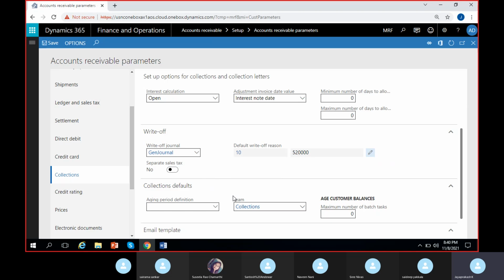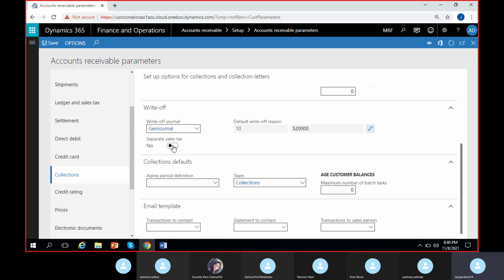So that's what. Then for write-off, we have given a journal here, which is the common journal or default journal for write-off of the customer payments. Then the reason code, then the bad debts account here we have given this one. Then separate sales tax, in case you are writing off, then you can also include separate sales tax for that write-off. No, for write-offs normally you don't have any sales taxes. You will write off the entire amount, right?